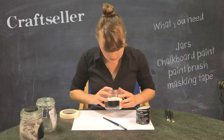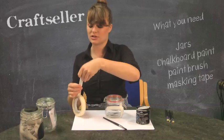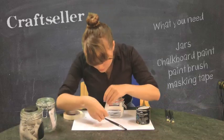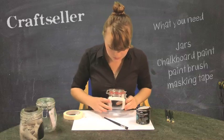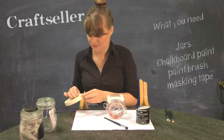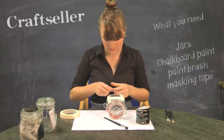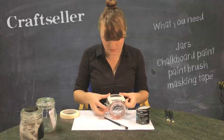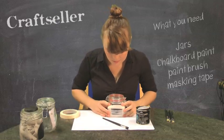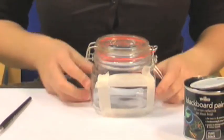If you've got a bigger surface to work on, which we're going to be doing later, we'll give you a more elaborate shape. So just one more bit to go on — I'm just going to turn it around to do that one so I can see where it goes. There we go, that's our first shape. Our next job is now to fill in this square with blackboard paint.